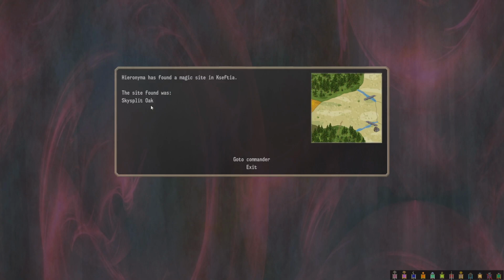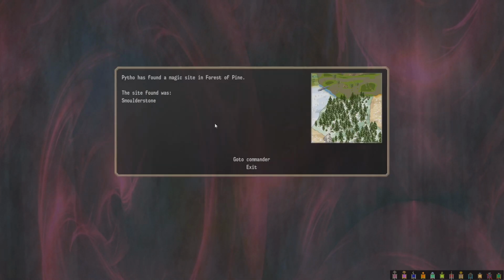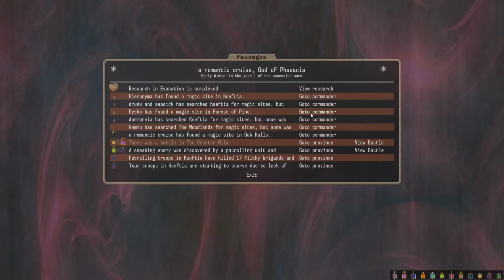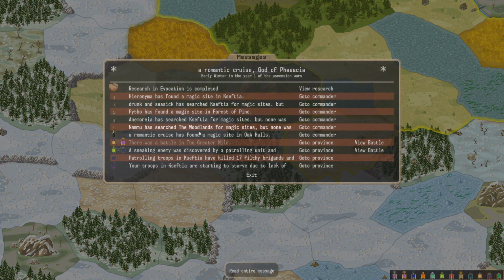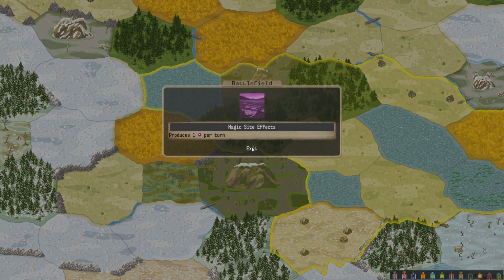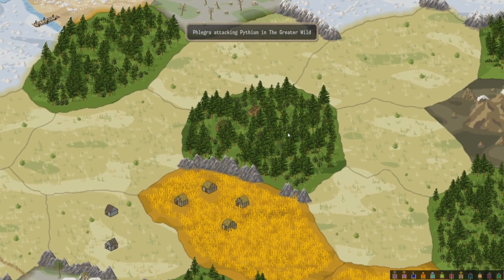We found a Sky Split Oak in Phaeacia for 1 gem per turn. We found a Smolder Stone in Forest of Pine. I think that's fire? Yeah. And Battlefield in Oak Halls, which is a death site, for 1 death gem. And then we spied some battles.